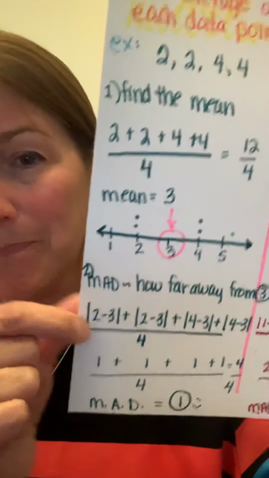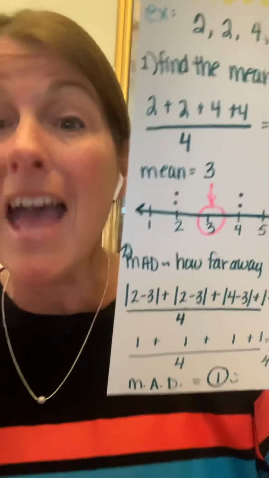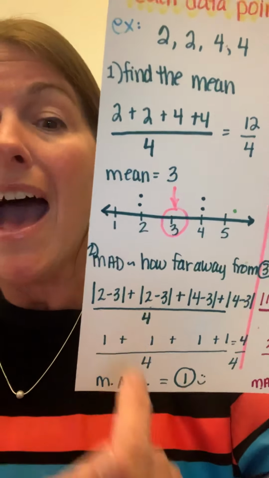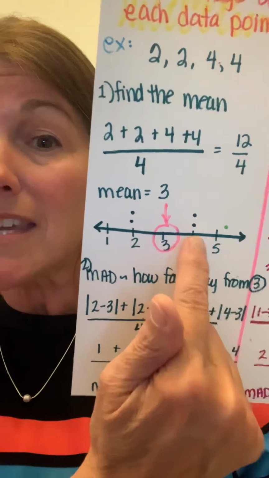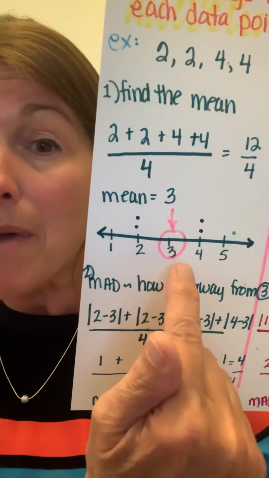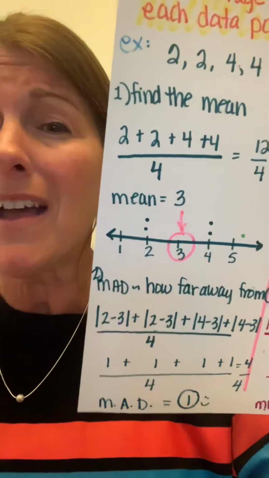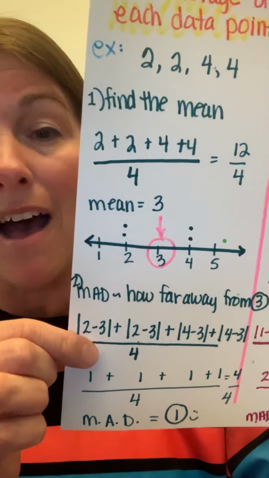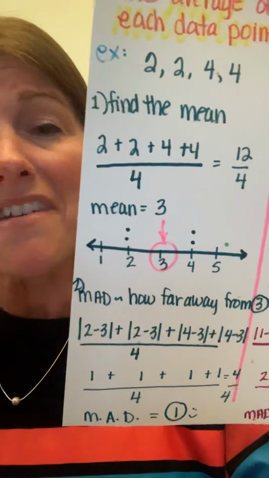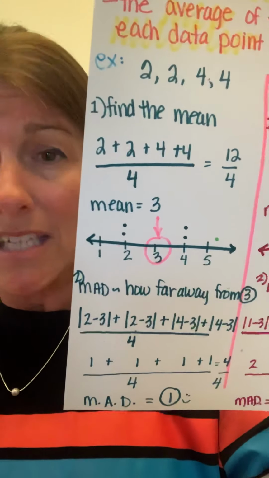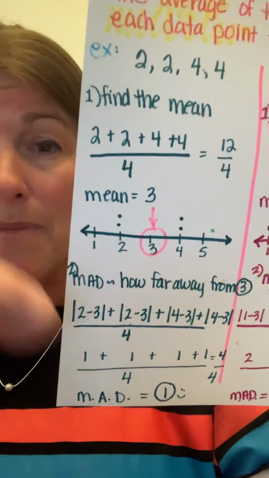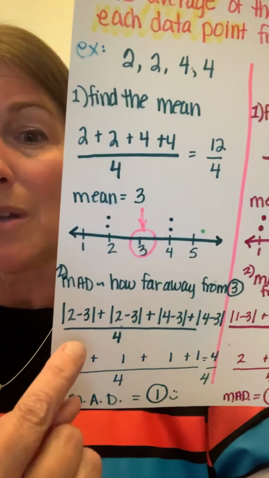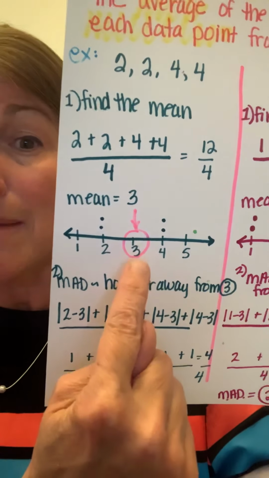So now, this is where I have to find the mean absolute deviation. That means that I've got to find out how far apart each one of these dots are from the mean. So I'm going to find the absolute value. It might look like a negative number, but it's not, because remember, absolute values are not negative numbers. It's just the number of jumps from that number on the number line or on the dot plot to the mean. So the first one I'm going to look at is 2 and 3, because my mean is 3.